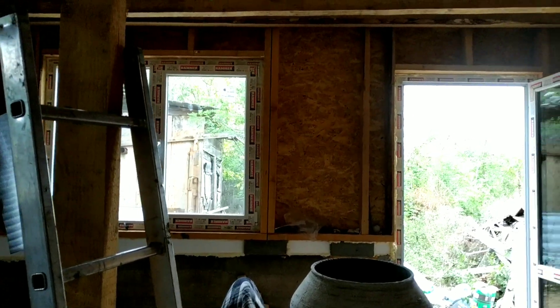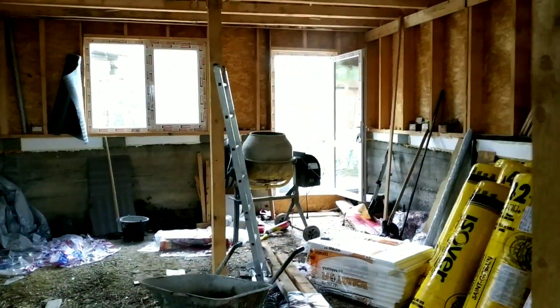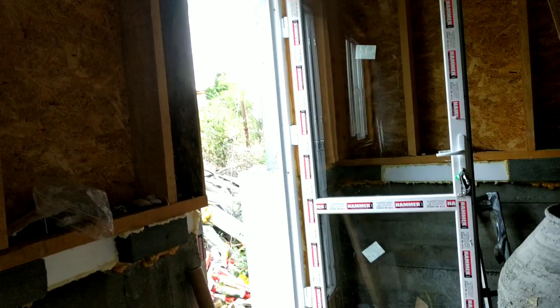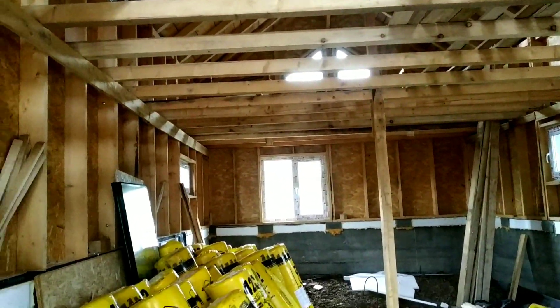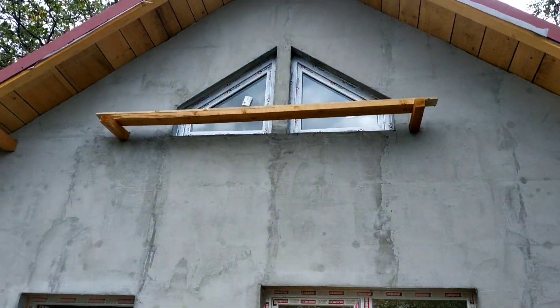I put some windows up there for a small attic — we're not going to live there, we'll just put our stuff. What happened is I have to move from my current house, which is about three times the size of this, but I had a fight with the neighbor — one of them tried to kill my cats — and instead of going to break his neck I'd rather move. This is a nice quiet place. I'm trying to build it as cheap as possible since financially I'm in pretty bad shape, but it looks okay.